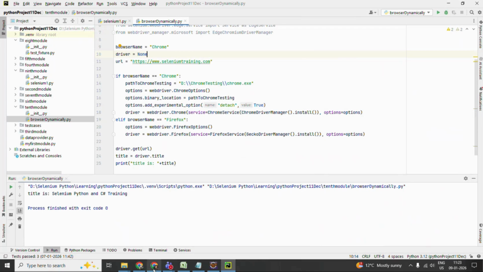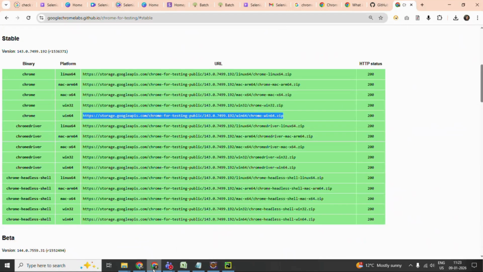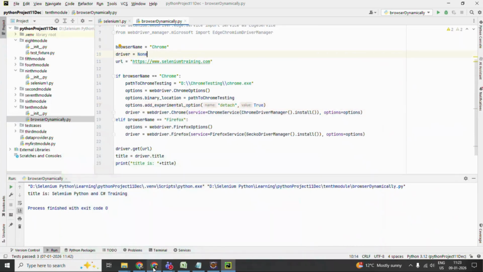No, it is just for Chrome. Chrome is from Google, and Google has many facilities. Firefox is also a good thing, but they have only what they have on GitHub. So they are not providing Firefox for testing.